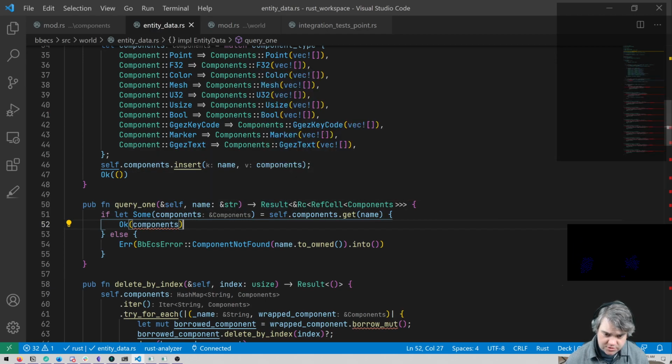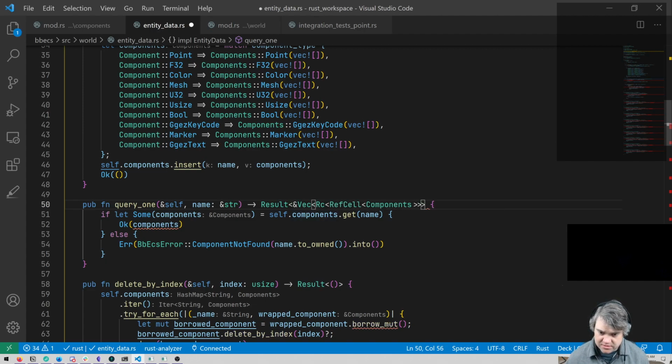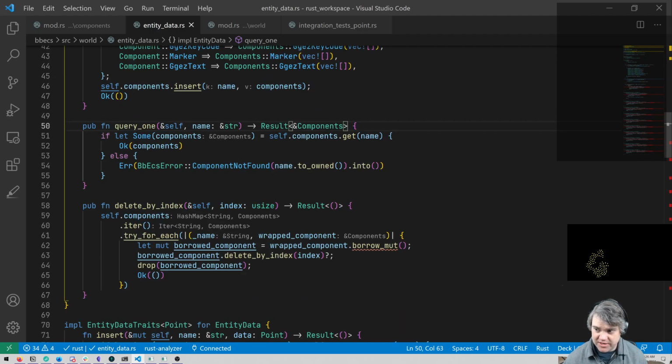So you're going to be a result with just a reference to a vector. Actually, you're just a result of components, aren't you? Like that. And components inside of it is the cast where we're going to get into weird potential issues.